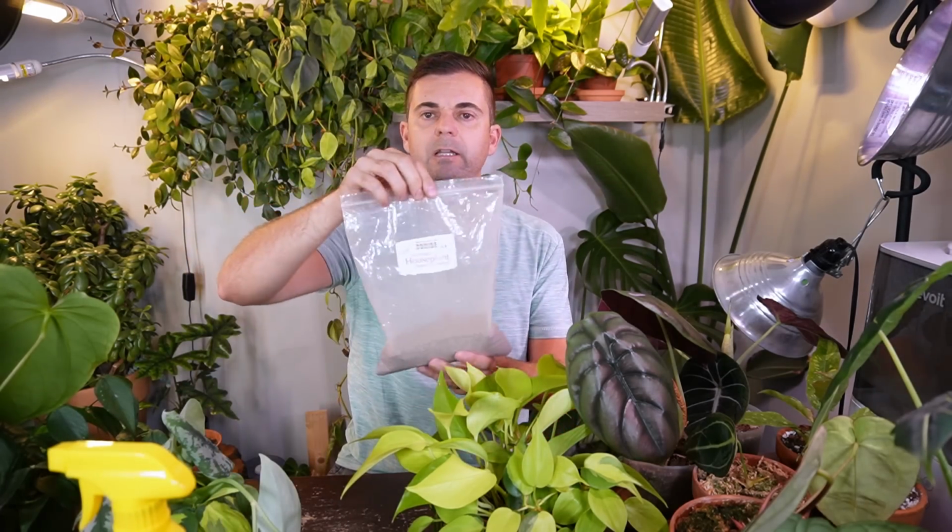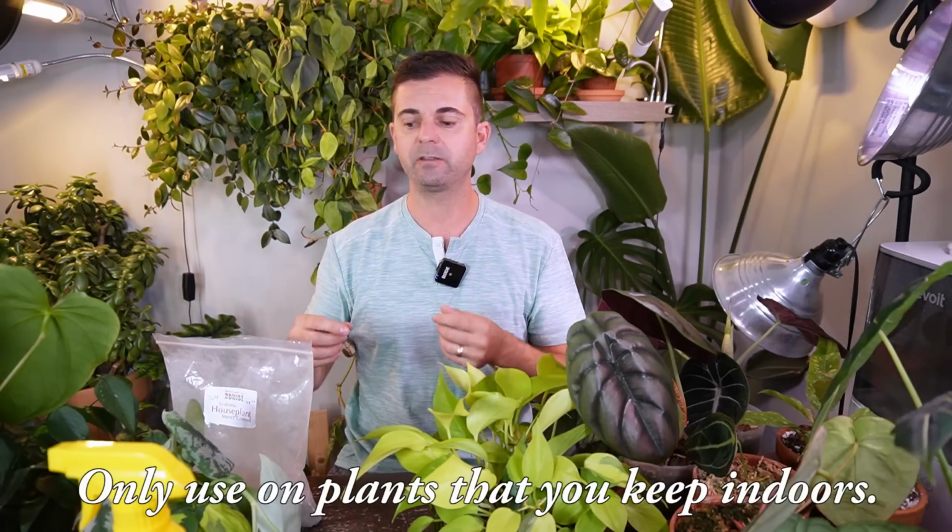So for that reason, I like to use this, systemic granules. Basically what you do with this product is you put a couple scoops in the soil, mix it in, and then when your plant needs water, you water it. The ingredients of the insecticide leach down into the soil. The roots take it up, and any sap-sucking bugs that bite into the leaves will ingest this product, and eventually they will die. So this is the hit 'em hard type product for a really bad thrips infestation. I think you can also get spider mites, but otherwise just general preventative maintenance.